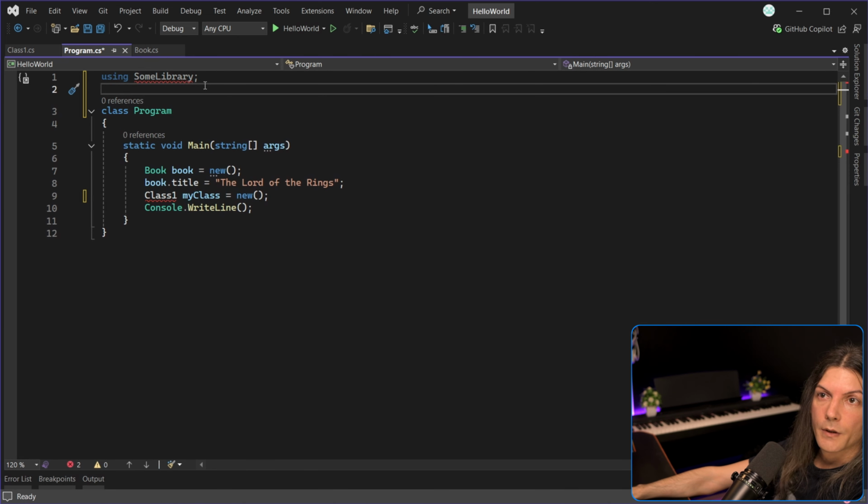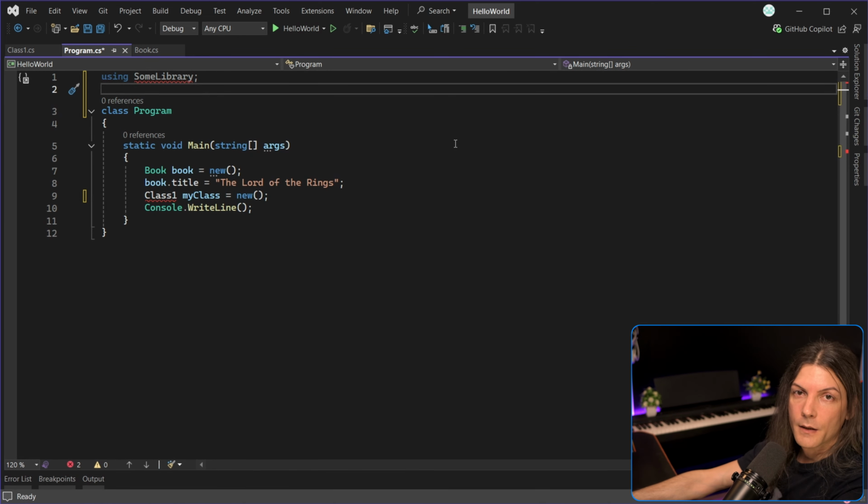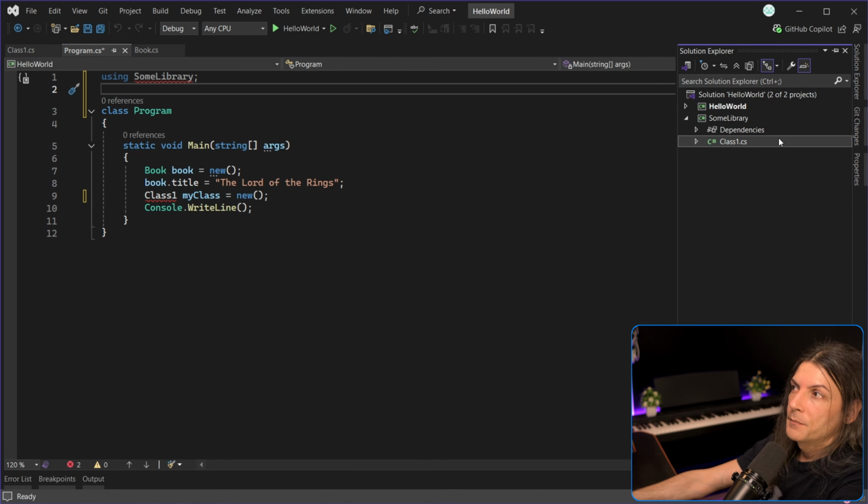But this also gives us an error. Why? That's because these are two separate projects. They have no relation or knowledge of each other. Even though they are in the same solution, they are not connected in any way. In fact, each of them will produce a separate assembly, a separate executable, a separate program.